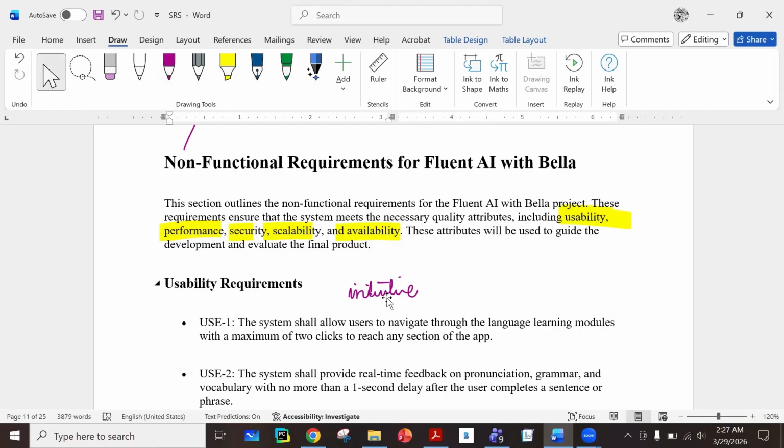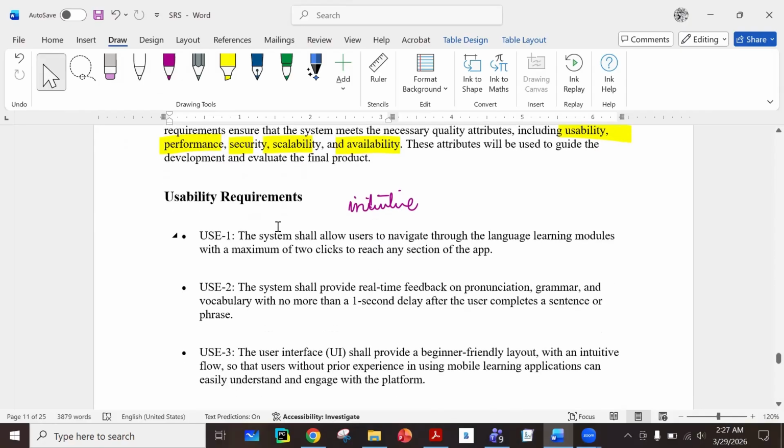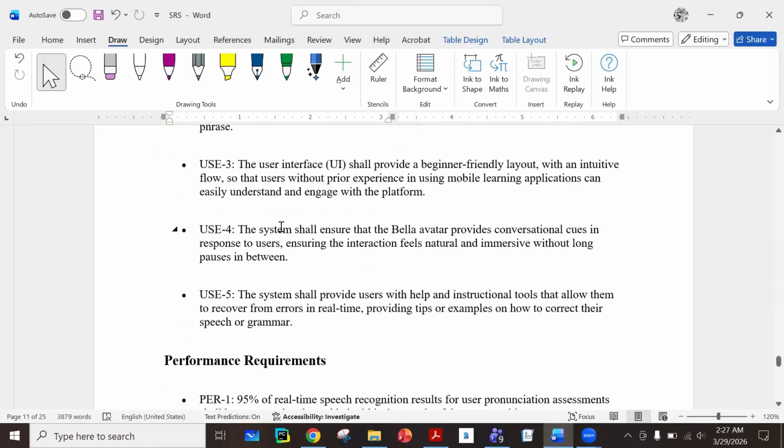Whatever methods you have added for your user to make it more intuitive. So if the user clicks on certain options, the system should be responsive. The system should give the user real-time feedback. The system should basically keep the user engaged. All these things come in your usability.